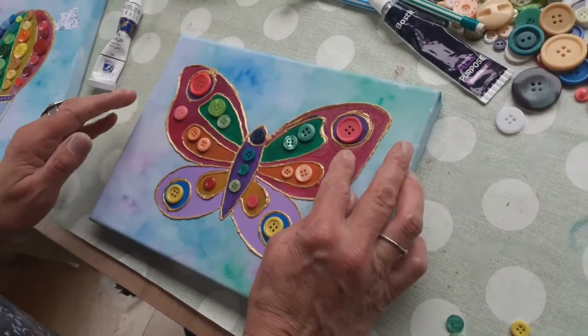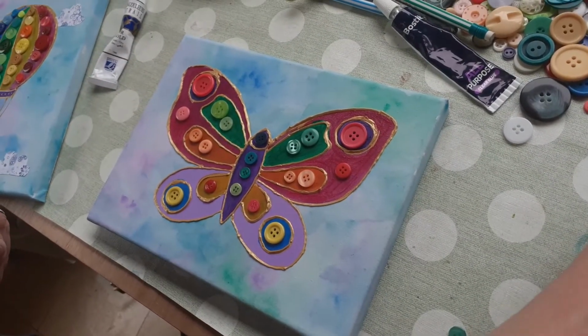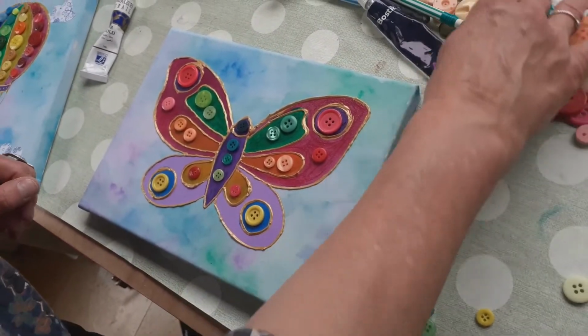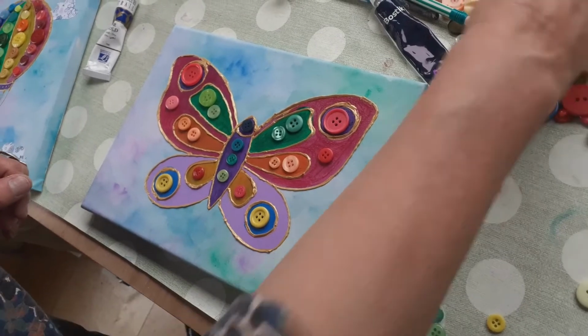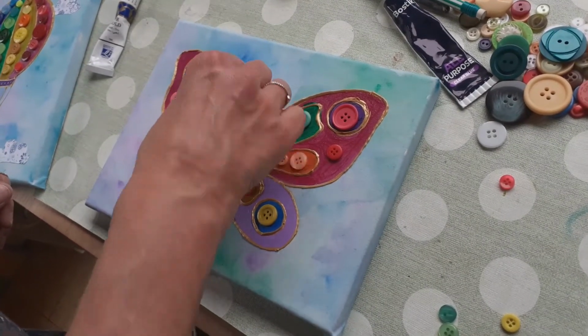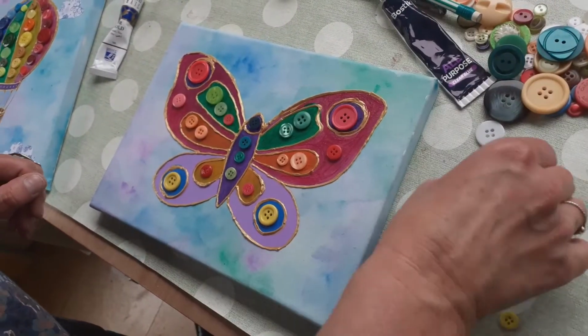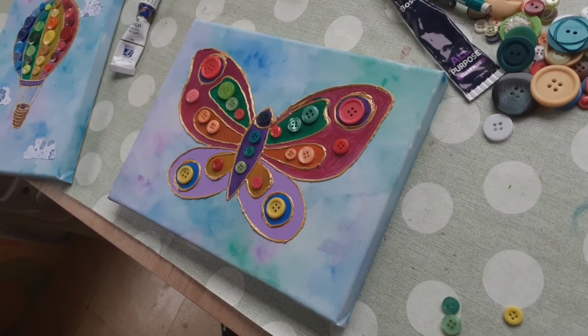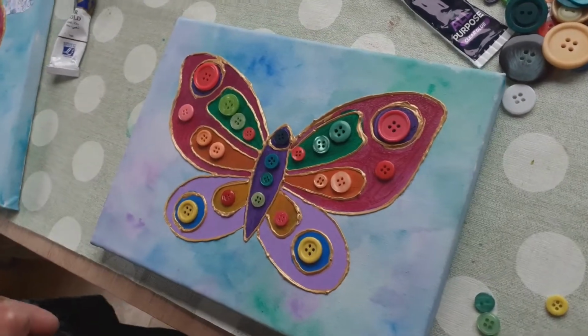You don't want to overdo it either, you know. A little bit of pink in there. Yeah, I'm kind of happy with that.